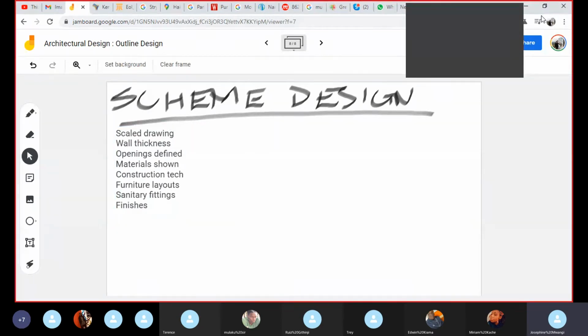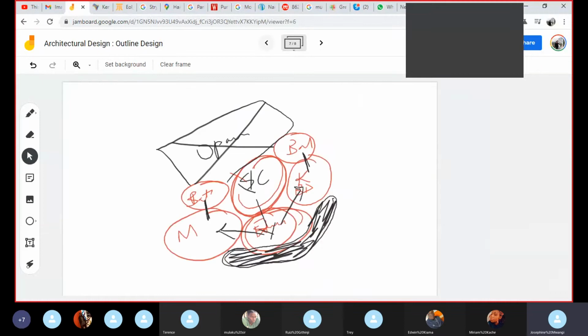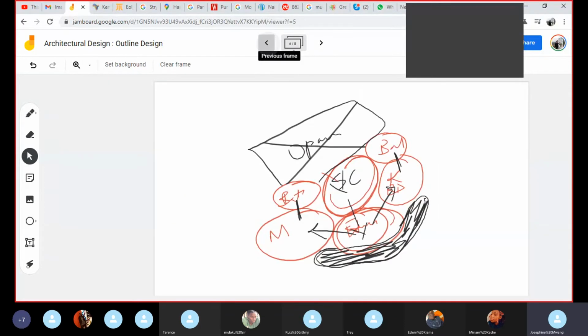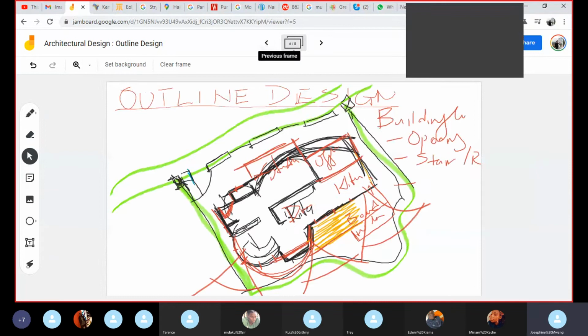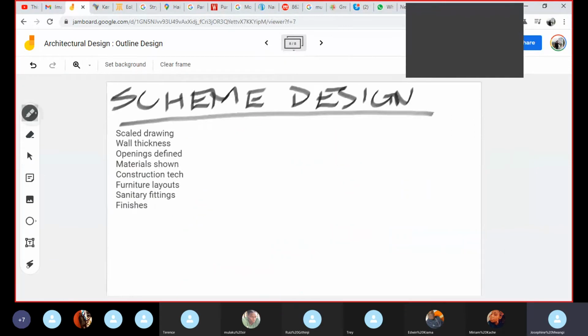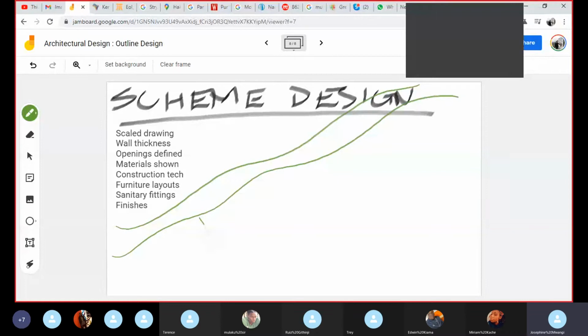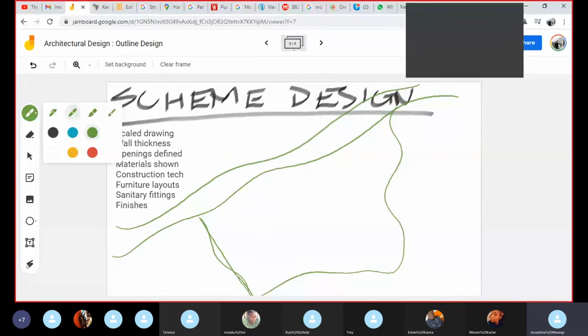So in scheme design, if I'm trying to give this more architectural communication, architectural graphics, we want to see, always on site, so that you don't forget where you're designing from, definitive details.